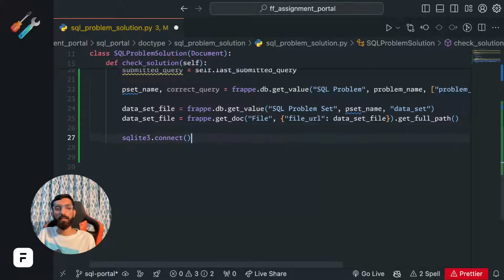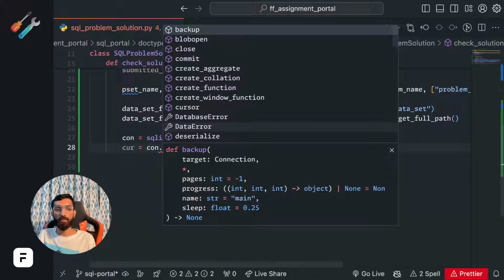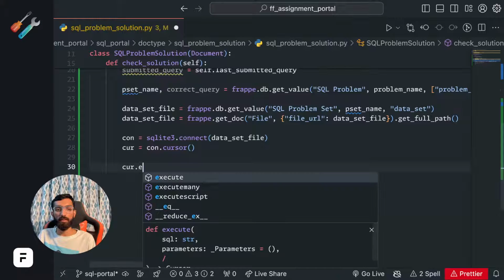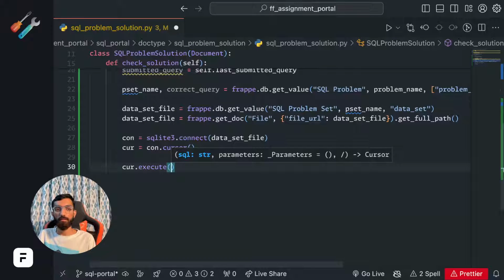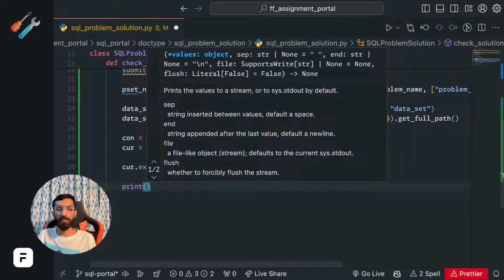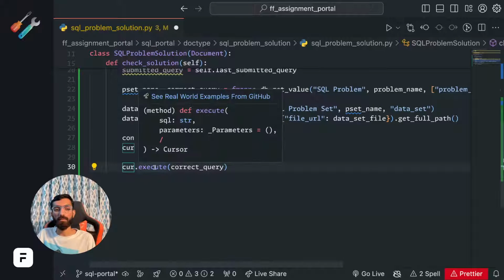Okay. So now I can give it to sqlite3. It will give me a connection. I will get a cursor, connection.cursor, and then cursor.execute the correct query, right? And this will give me the correct output, right? So what does execute return?